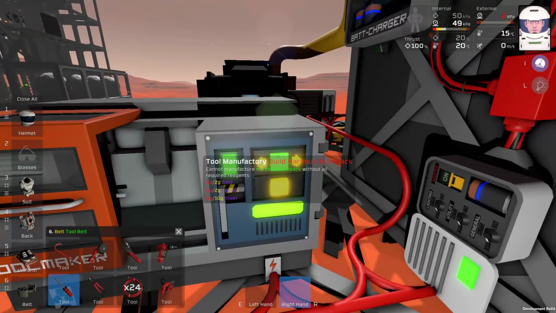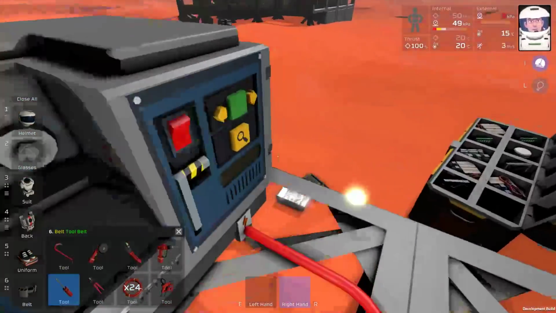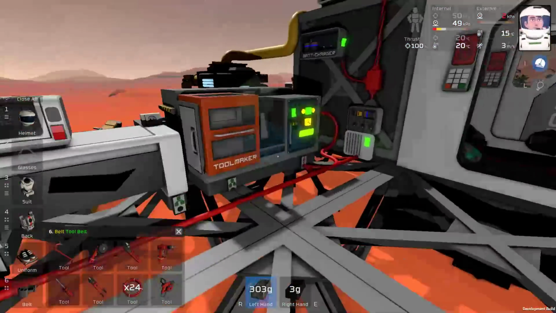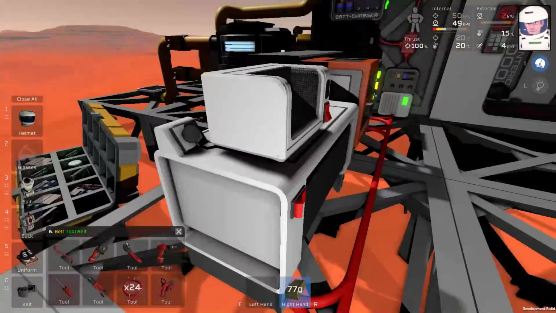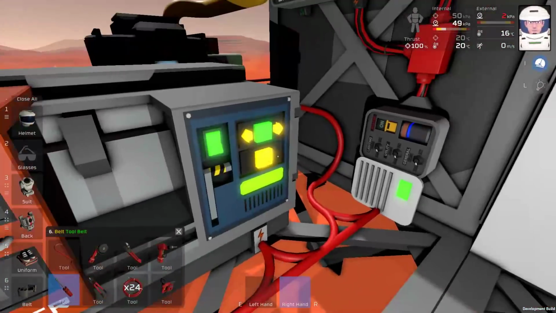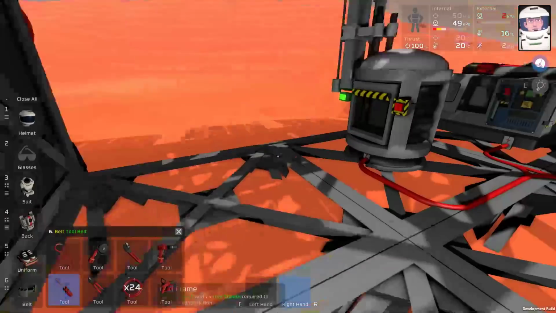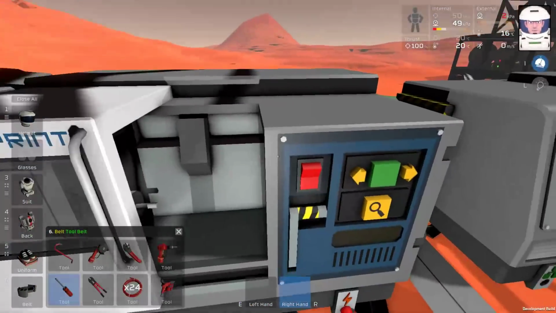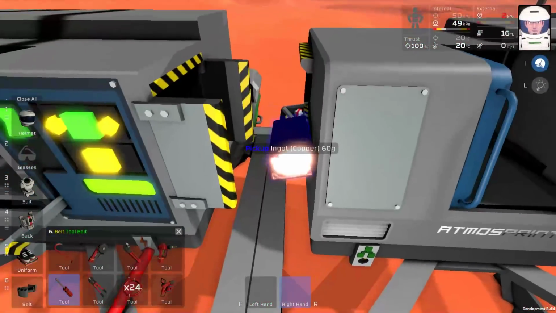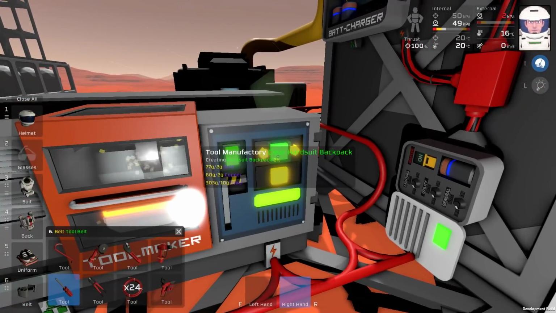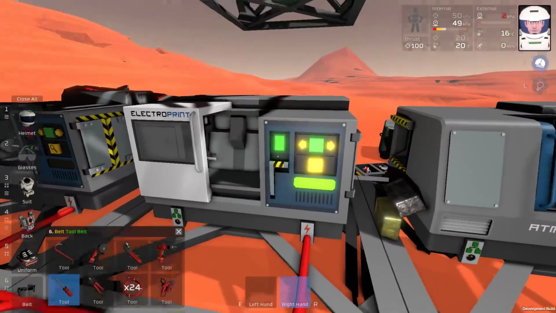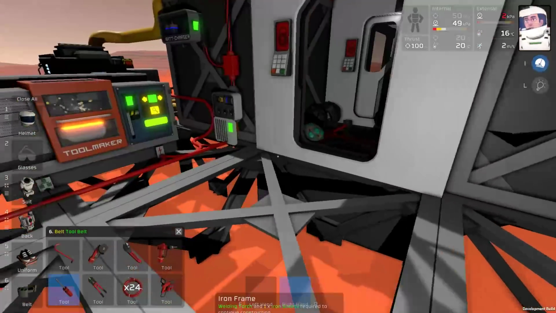So copper, steel, gold. And maybe some lead. Ooh, man, I really crowded this work spot. So we need some copper in that. So we'll get a whole better array of gear, personal gear.